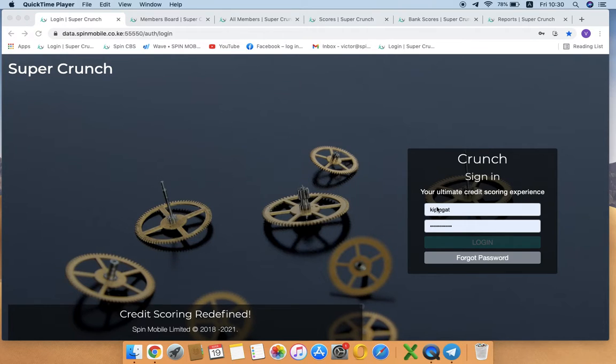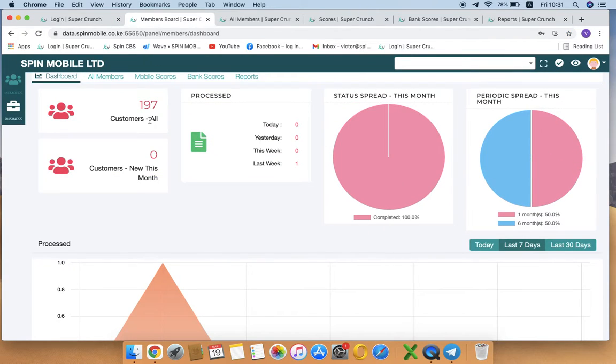Even within those companies, the B2B organizations, you must have login credentials, which is your username and the password. Once you log in, it will ask you for a one-time password, which you'll receive through a text or via email. Okay. Now, once you've been able to log into the platform, the landing page is always a dashboard.